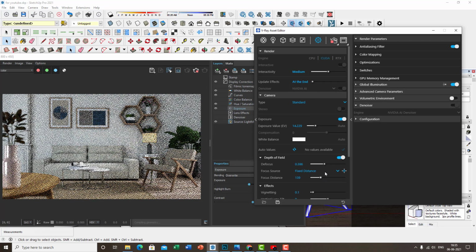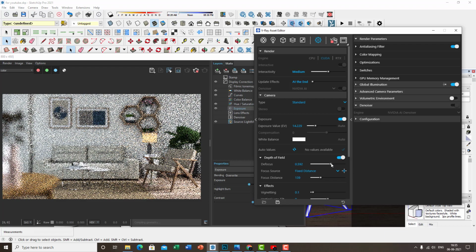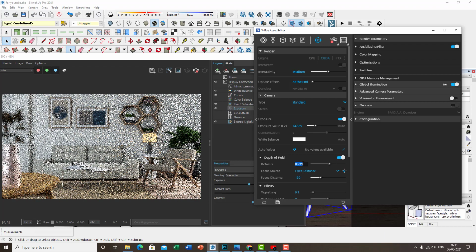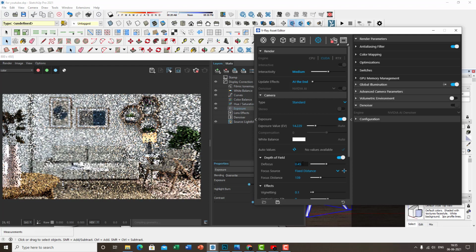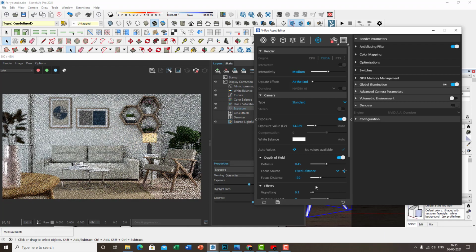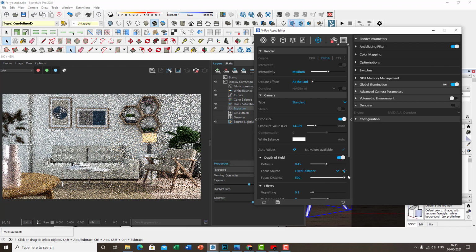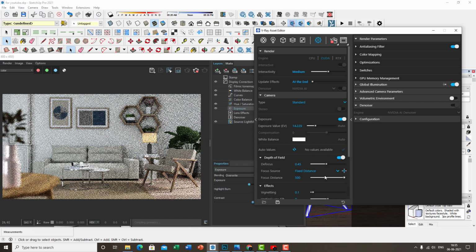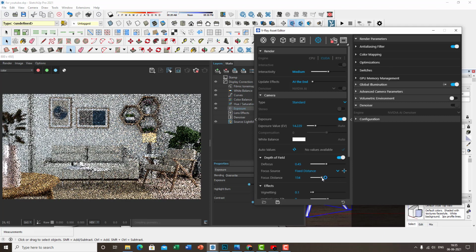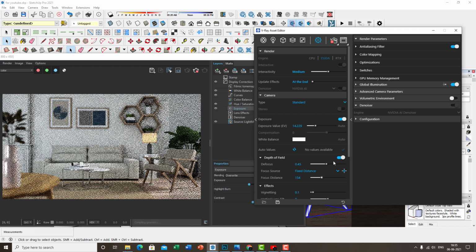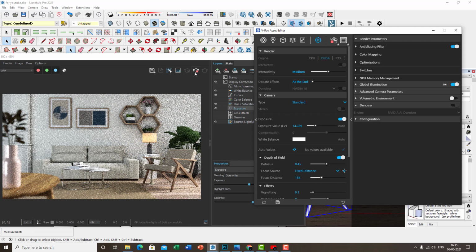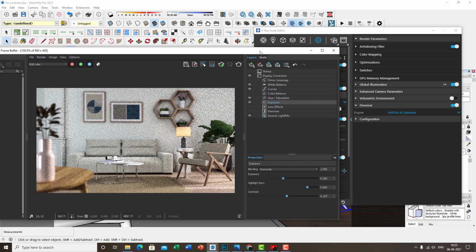So you can play around with the values over here, you can keep that at 0.45. Yeah, I'm quite happy we can go with those values there. That looks like it. Alright, anyway, I'm going to stop the interactive render for now.